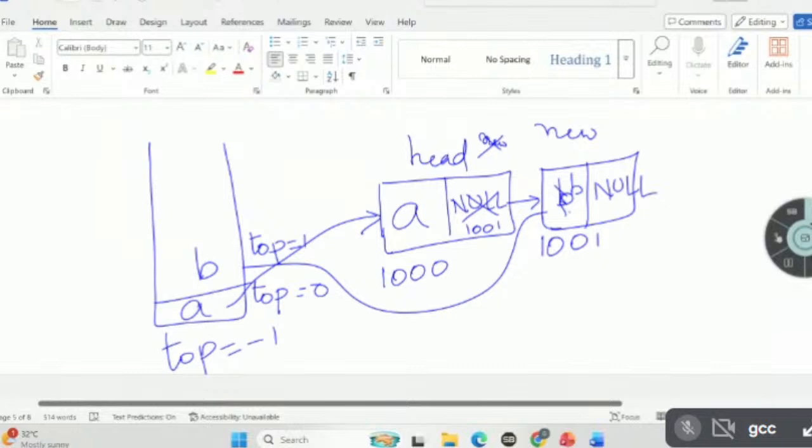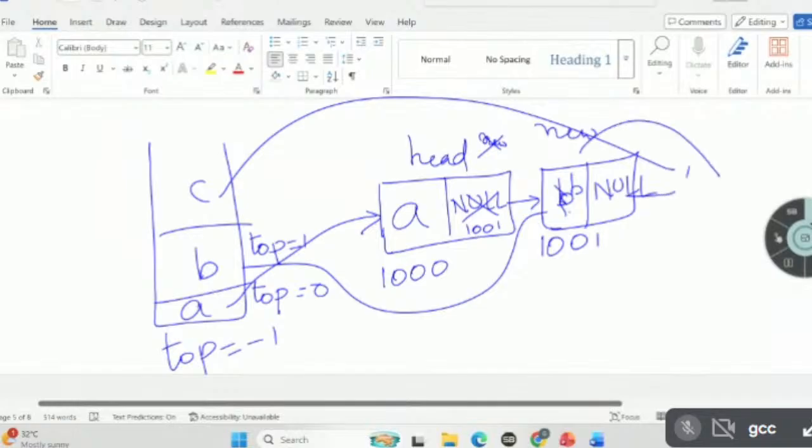When is the stack underflow? Underflow means empty, when does that happen? Top is equal to -1. When do you say overflow? Max -1. Right? Whenever I am adding elements to the stack, the nodes will be created. This will become the new node.